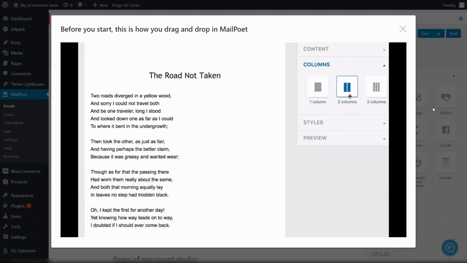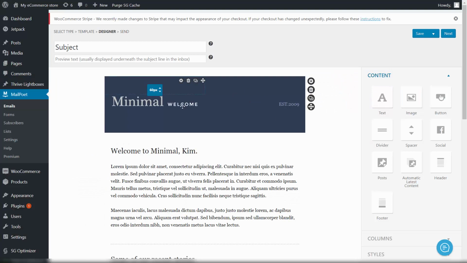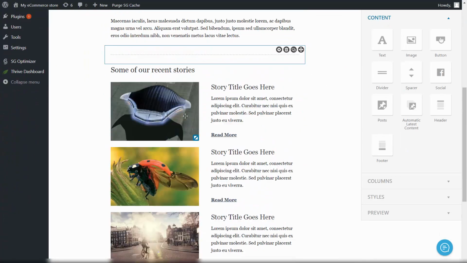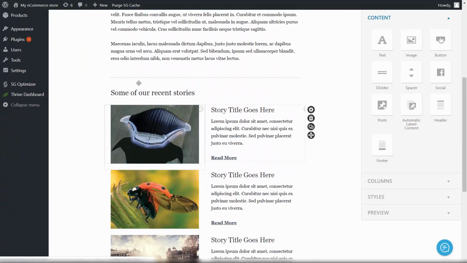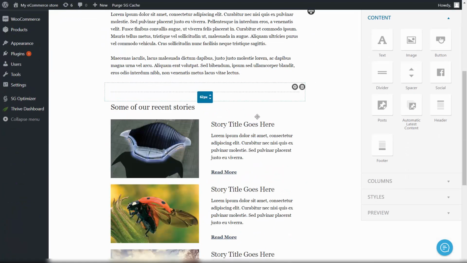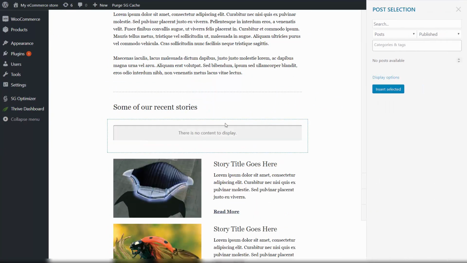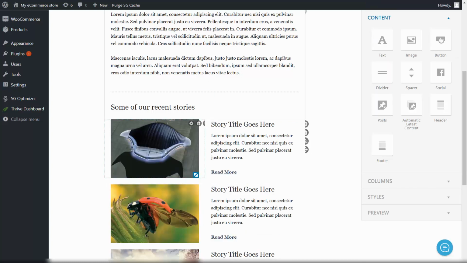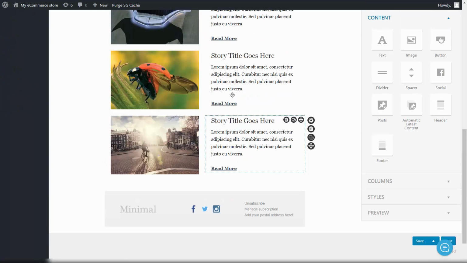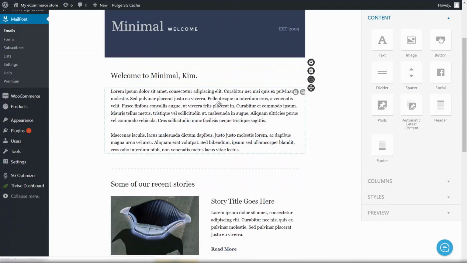Here's the tutorial. Let's just close it now. We're not going to be editing much in this email. Maybe we just add the posts item here. Post item would just display the latest posts or the products in case it's an e-commerce website.